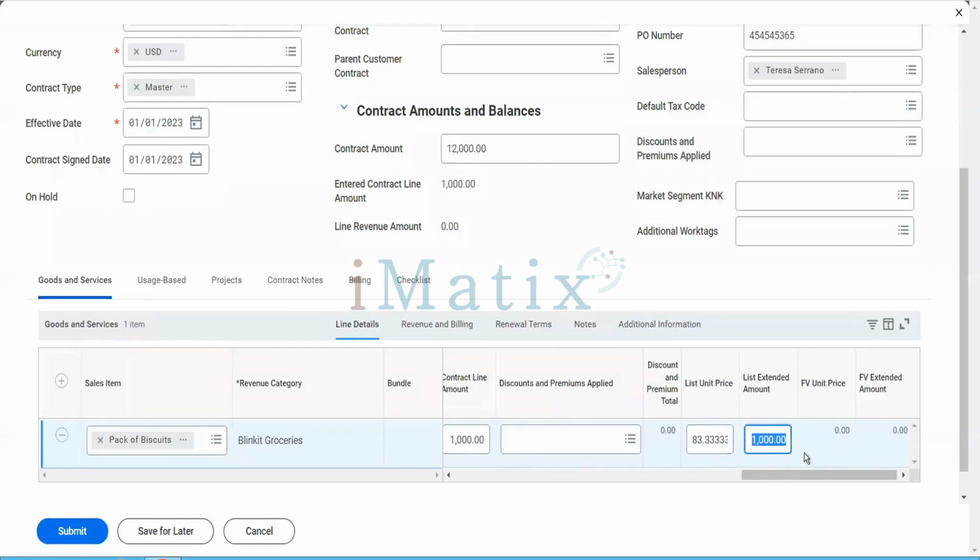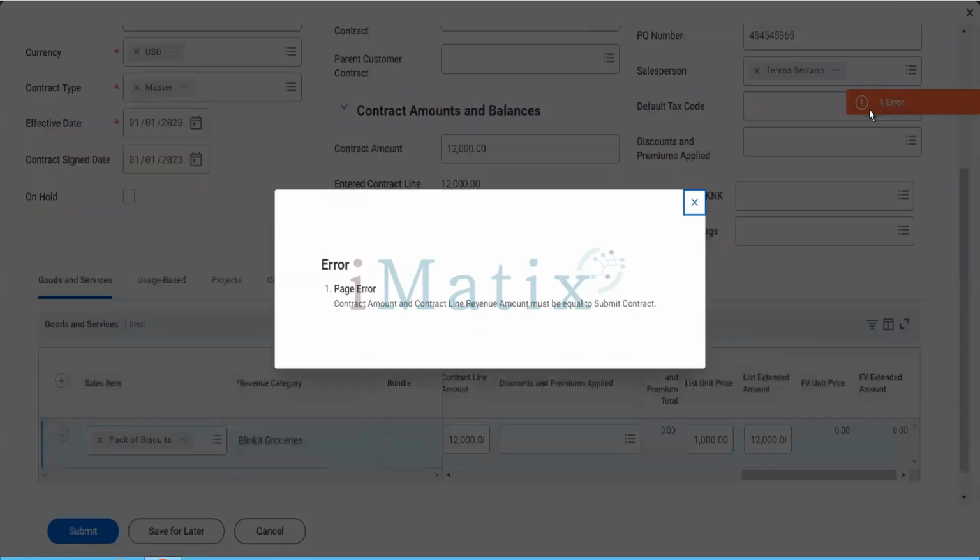This is the reason why. This looks nice. Let's hit submit. Now I'll write this contract, and submit contract.